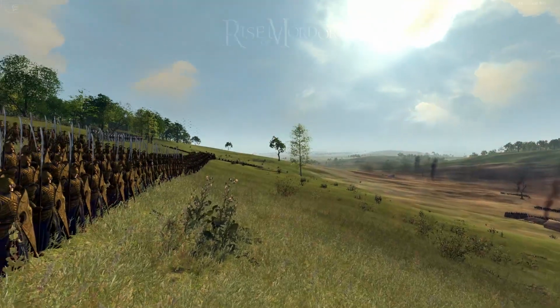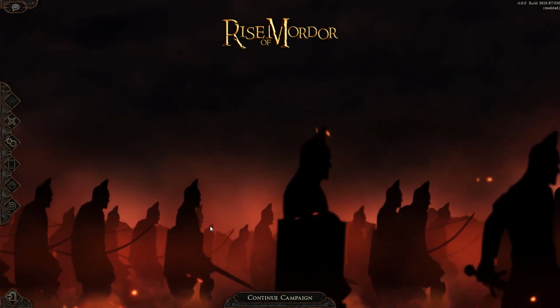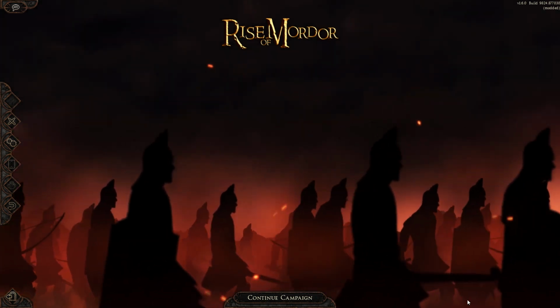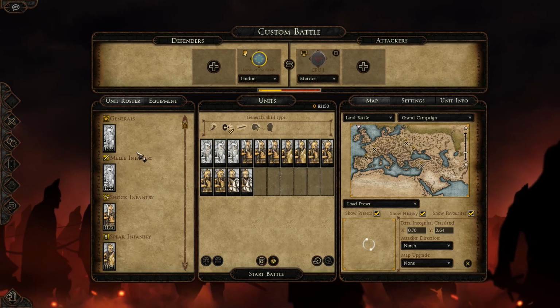It looks really nice, this animation here. I suppose these are Gondorians from the look of it. So here we got the intro page when you start off, and I must say it looks really nice. Well done. And then we got custom battles. Here are the factions.